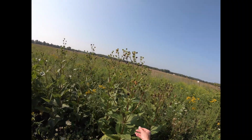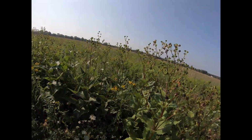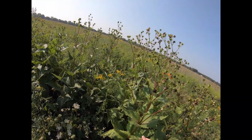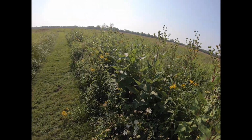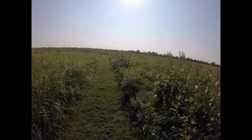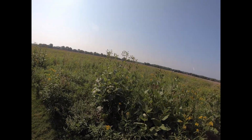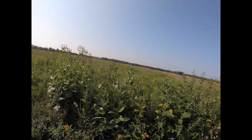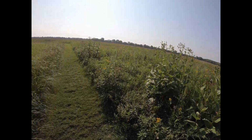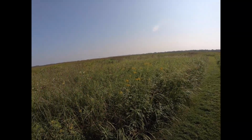Okay, so again, this is a large plant, very rough leaves. A lot of these large prairie plants like this are adapted to ward off grazing because there would have been a lot of large grazers historically that lived in these areas that fed on them. Think bison, elk, and so forth. So these have evolved leaves to tolerate or resist that as much as possible.